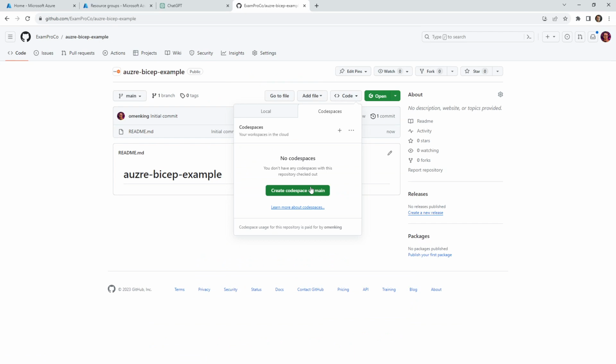So we're going to go ahead and use Codespaces, and Codespaces does have free credit usage. You could do this locally on your local computer, but you'd have to install a bunch of stuff. I like using cloud developer environments, and Azure does not have one built into their portal. Most other ones do, but I think the reason why Azure doesn't is because Microsoft owns GitHub, and so you could just go over here and use Codespaces instead. So this, to me, is like using Azure, okay? So we're going to go ahead and create a Codespace on main here.